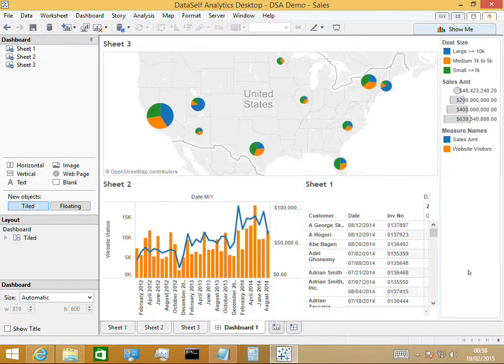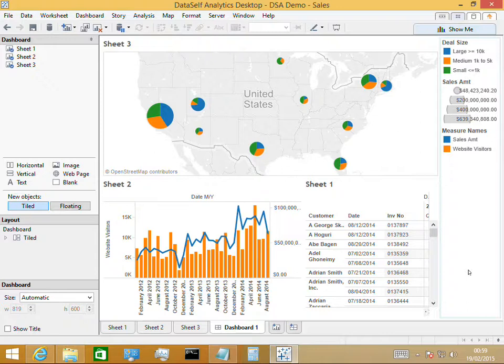And there it is. I just built from scratch a fairly sophisticated dashboard, and as you can tell, I do not need to be an expert. Users with little training will be able to do things like this, just being business users using mobile devices, web interfaces, anytime, anywhere.